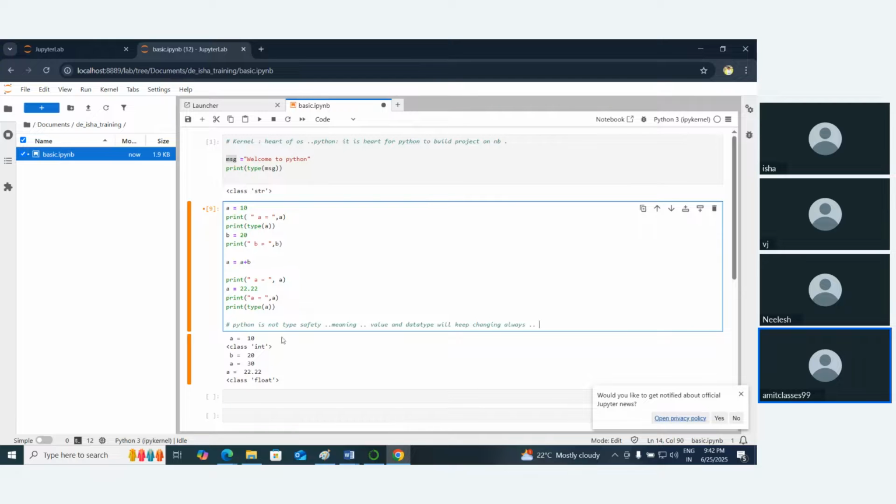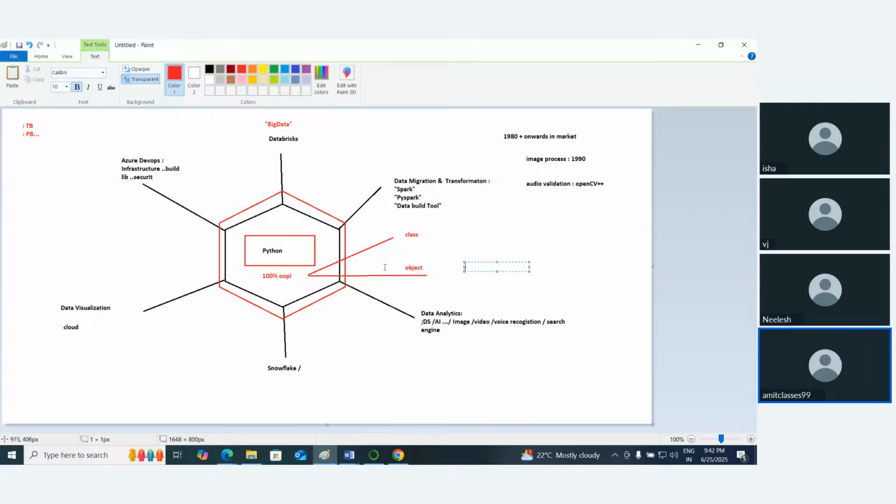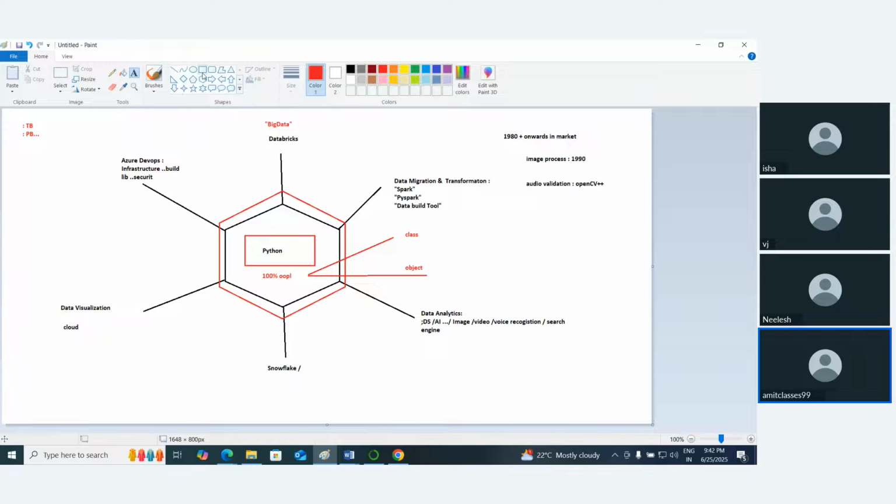Now when you're talking about the memory part, exactly how this works, we are saying it is a class and objects. Whenever we are creating any variable, any variable is nothing but an object, and every variable, if it is an object, belongs to some class corresponding to the variable, right? If it is a number, integer class. If it is decimal, float class. If it is a string, it is a string class.